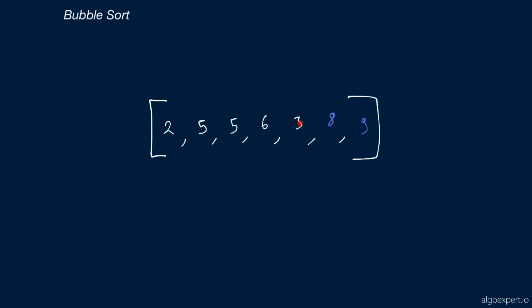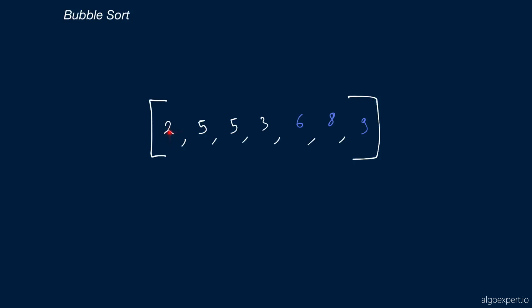Then compare 6 to 3. These two numbers are not in the correct order, so we swap them. Put 3 and 6. Okay, so now we have 6 here, and we just reached our 8, which was in the correct final position, so we're done with this loop. We can stop here, and we can actually erase this 6 and put it in purple because it's the final position of the 6. Because we did perform a swap between the 3 and the 6, we have to reiterate through our array and check that it's in sorted order.